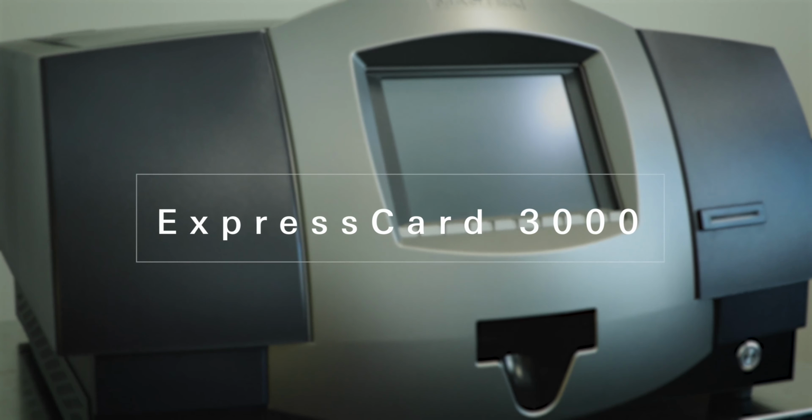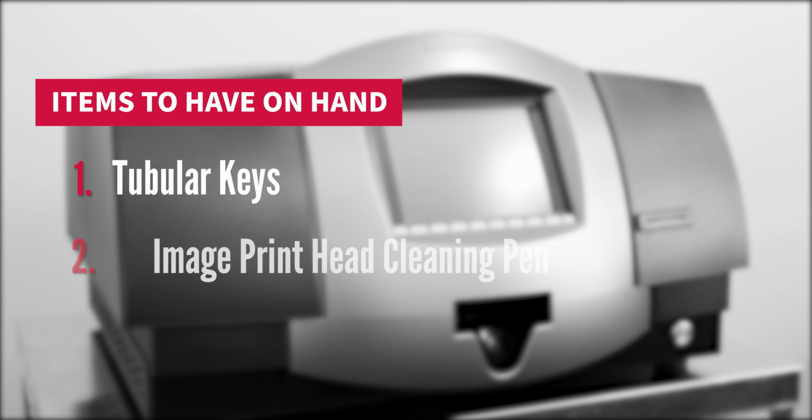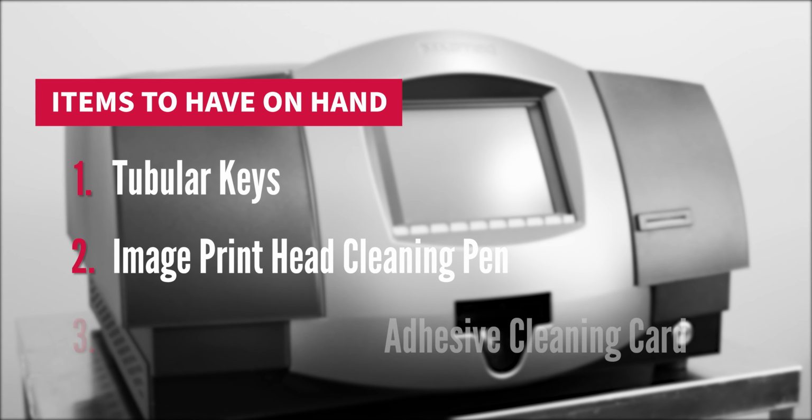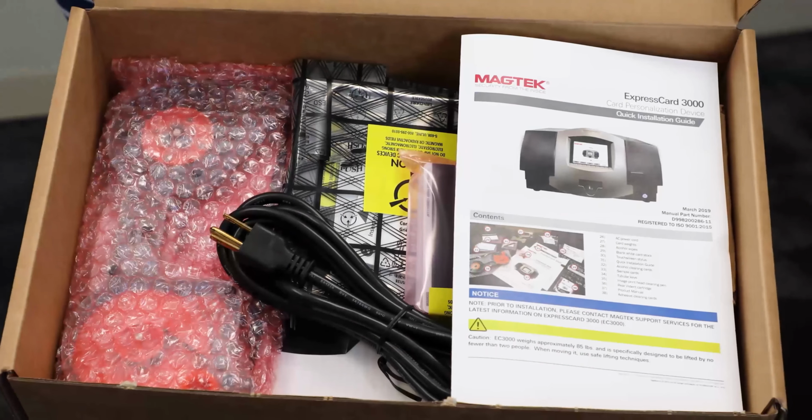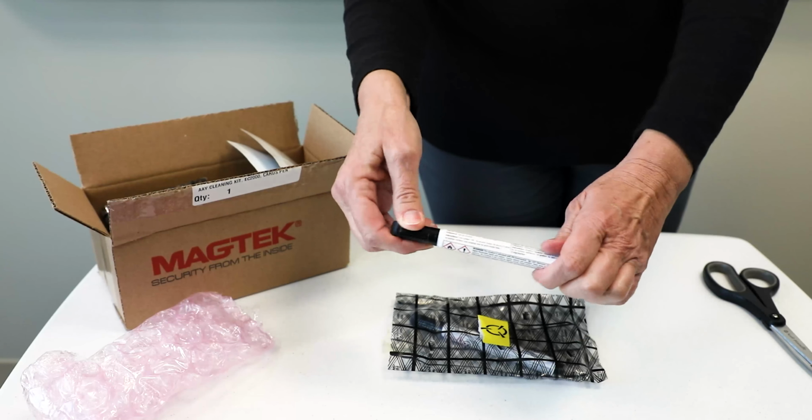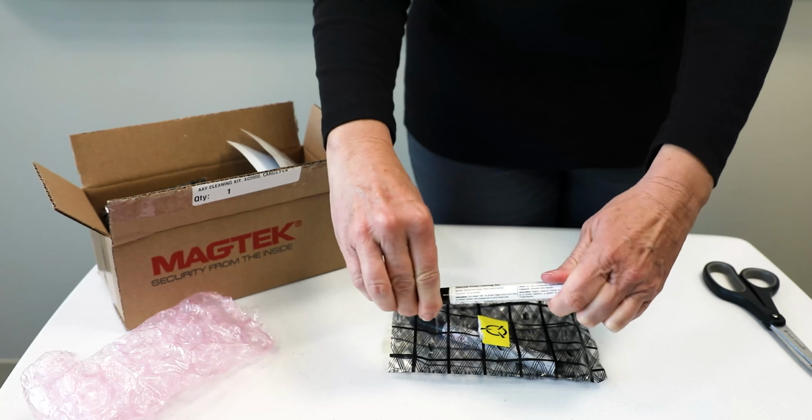Items to have on hand: tubular keys, image print head cleaning pen, adhesive cleaning card. You can find these items in your accessories kit box. You can also locate the image print head cleaning pens and adhesive cleaning cards in the cleaning kit box.